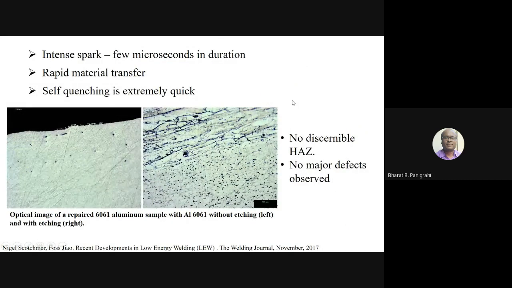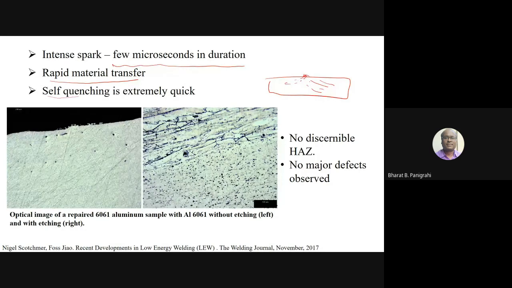If you look at the typical spark life, it is just a few milliseconds, very few milliseconds. It is a rapid material transfer technique and self-quenching. Self-quenching in the sense that, since it is a huge substrate and small droplets are coming, because of the conductivity of your substrate it gets quenched and solidifies instantly.